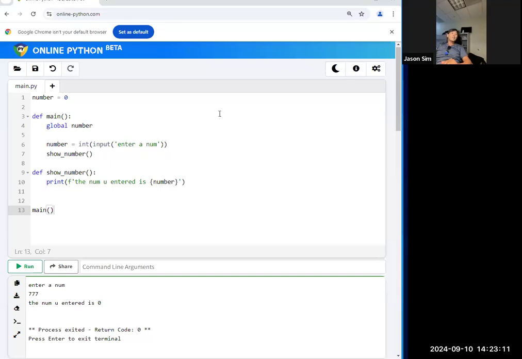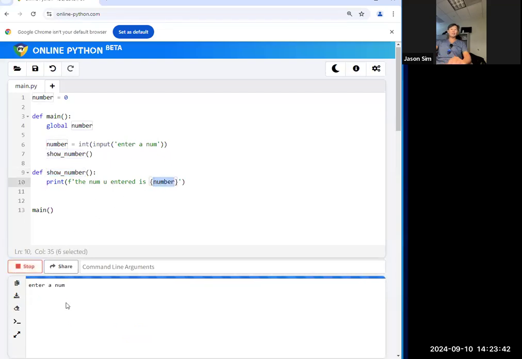Okay, so in this example is basically where you can have a global number. A global number or a global variable is a variable that can be seen among different functions. You notice that a declared variable of number equals 0. So start with 0. We have a function called main, and then we have a global number variable. This is just an input, and here we're calling the show number function, and then we're printing the number actually here.